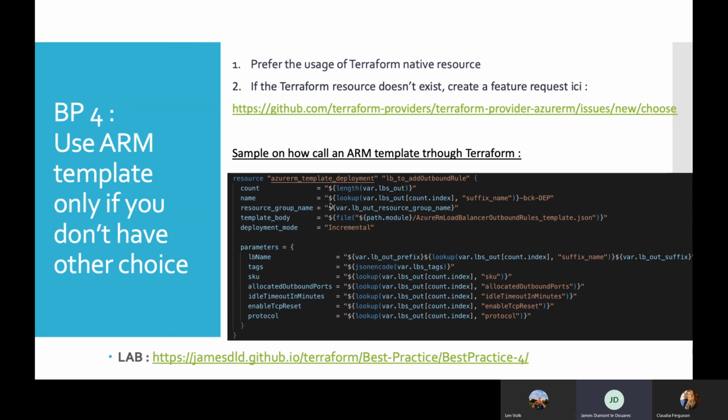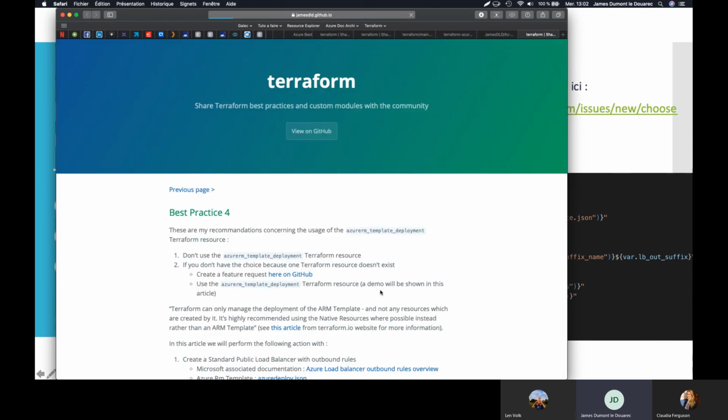So I could not test my whole process of building and destroy with ARM template. So there is the point.